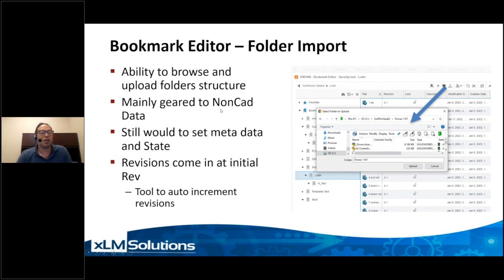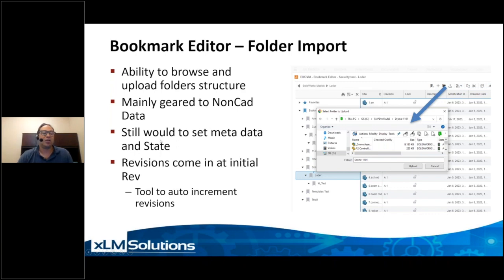If you just want to load documents into 3D Experience through the Bookmark Editor, there's a way to point to a folder structure and then load all the files within that folder structure. This picture here may not be fully representative because I'm showing SOLIDWORKS files here. It's really geared to loading non-CAD data, but it can load all the data.